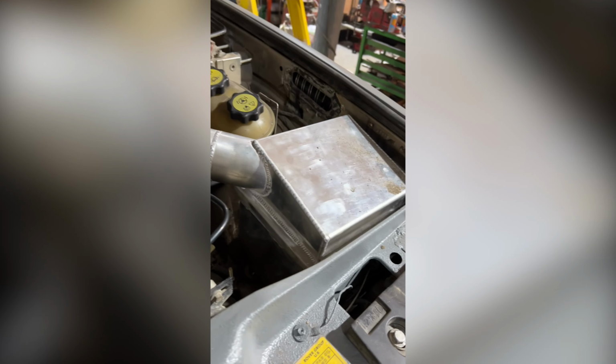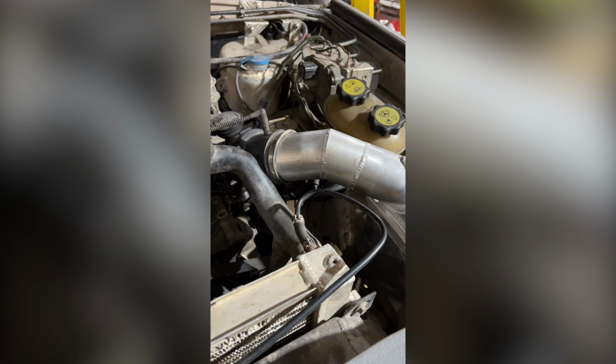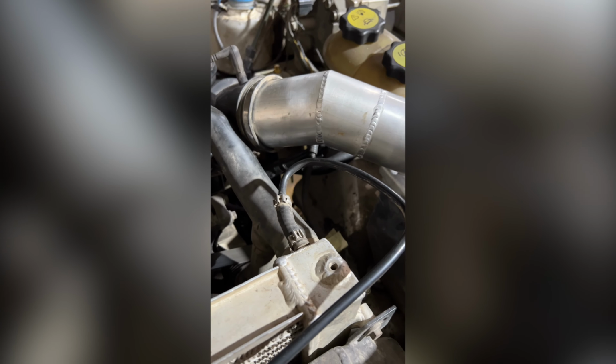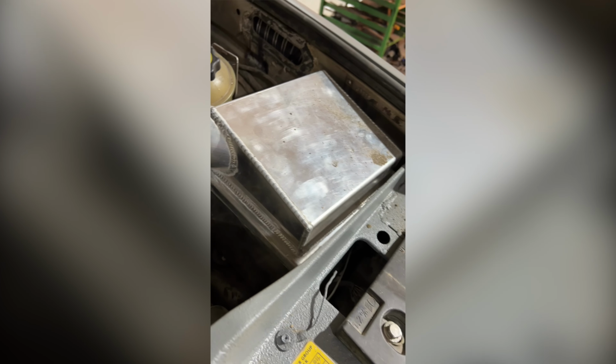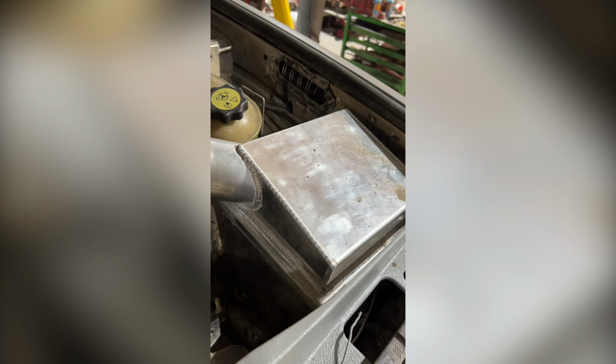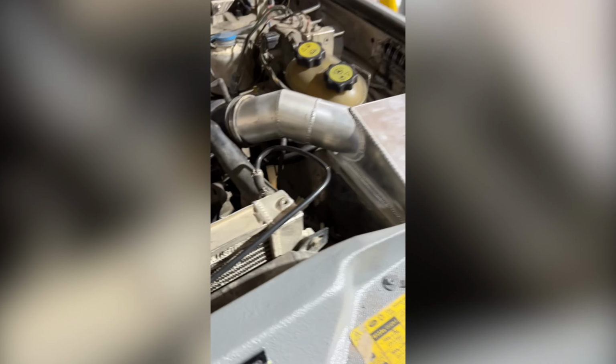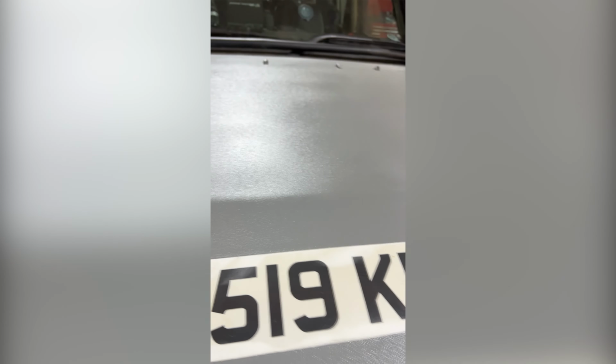So there's the setup under the bonnet. I don't run a MAF, so that's not required because of the map that I'm running. So I just need to fix that box down now for this weekend. Oh, and I need to seal that hole there where the old snorkel used to come through. But for this weekend, I think all I'm going to do is just zip tie it down.